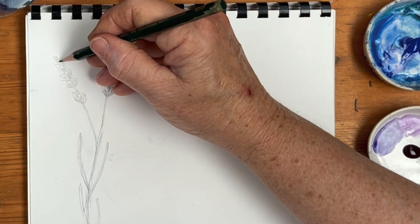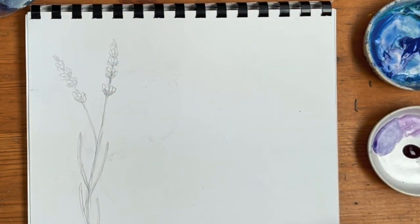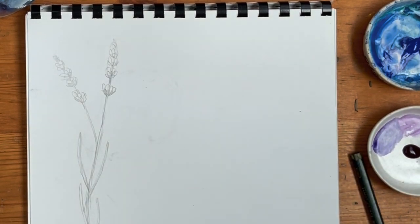Each whorl. I've never known how to pronounce that word. Whorl. I'll tell you what I'm going to do. I'm going to colour that in with pencils, just to try a different thing.